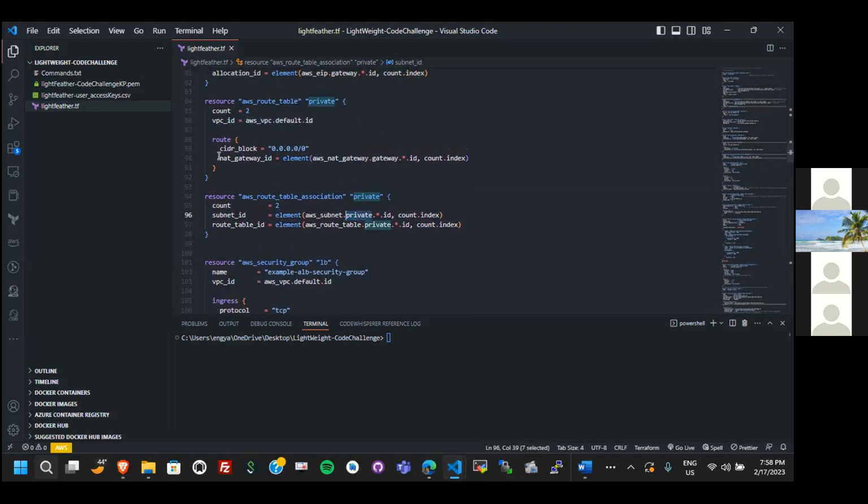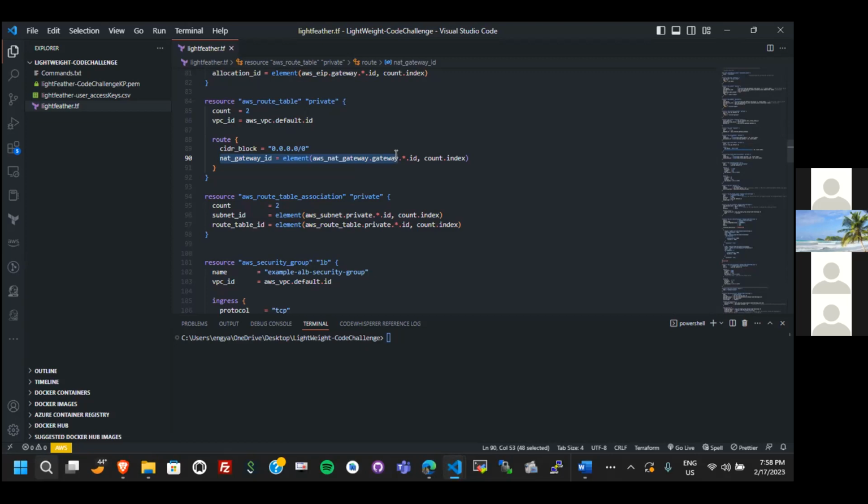The route table is just connecting a NAT gateway. What's the essence of the NAT gateway? The NAT gateway is to direct traffic between our private subnet and our public subnet.